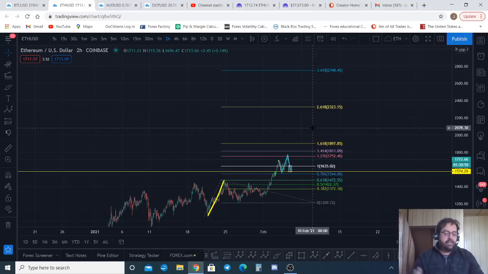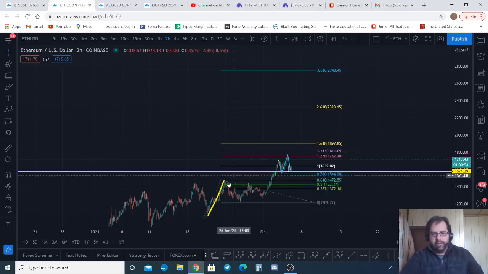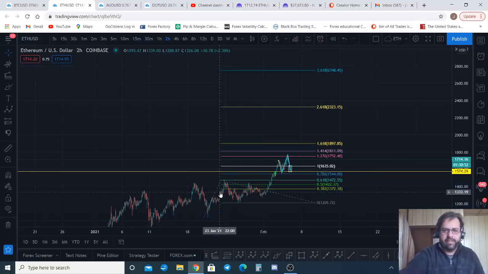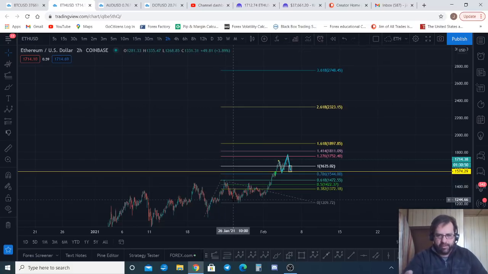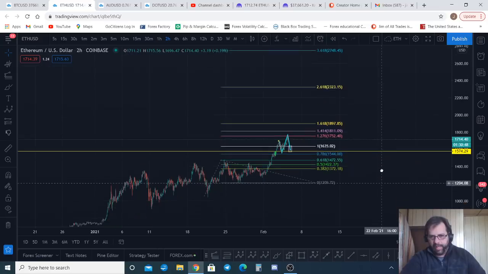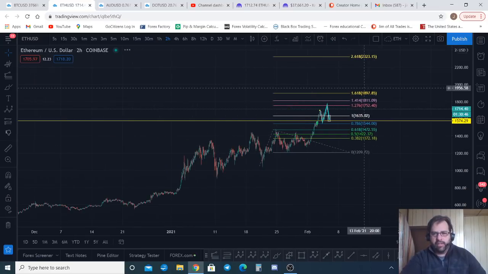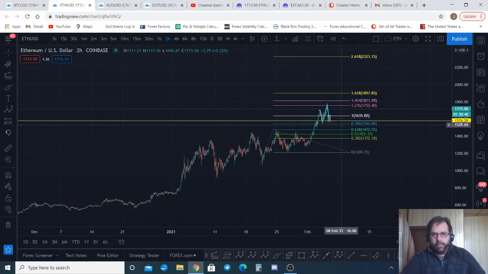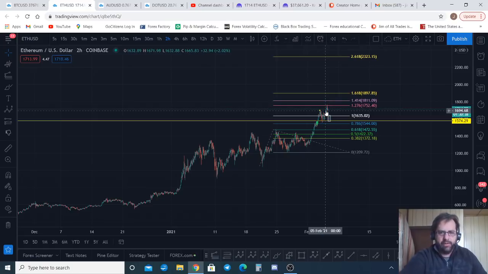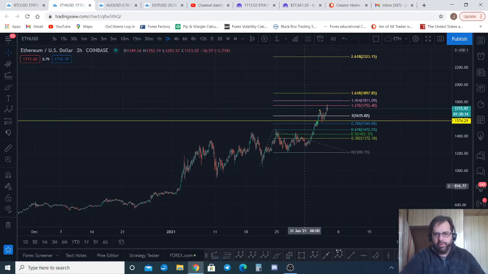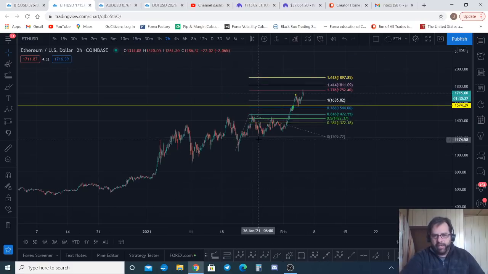Now I have higher targets than that, on the overall structure. However, those are the preliminary targets to get us thinking about this particular wave structure that we're in. Now that is the bull count with targets from 1,900 to 2,300 in that order and in that range. Now, what's the bear count that I still see, guys? Well, I still see a possibility, and here's the problem. It's because of this wave right here.